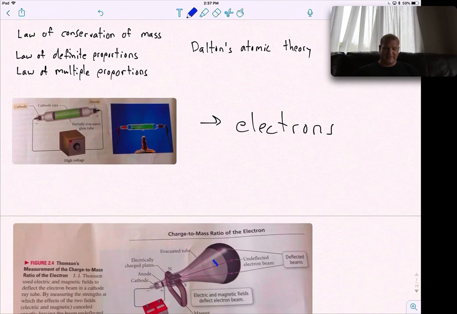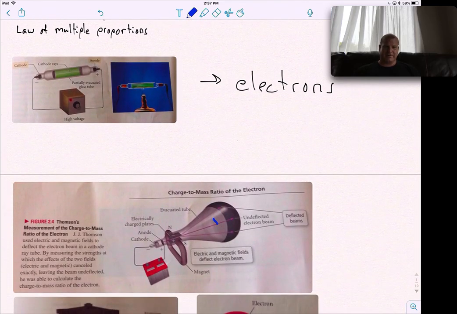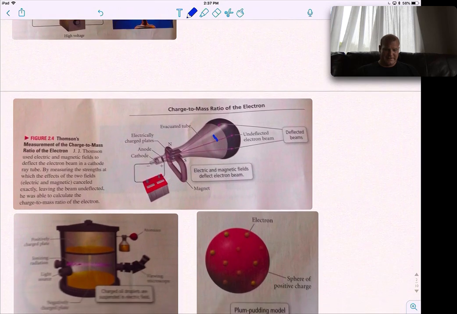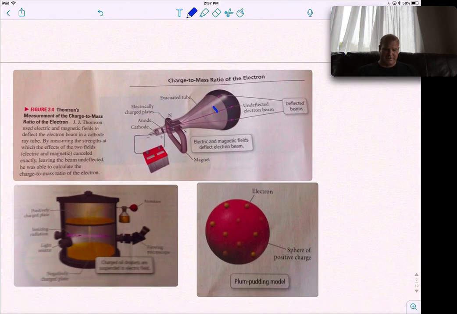Okay, so then we did some other experiments. This is all historical, so I don't want to do too much, but cathode rays came along, and these dealt with the presence of electrons. We did the Thomson ratio to see the amount of the deflection, and then the liquid drop model showed that there was positive charge, and then formed the plum pudding model of the atom.